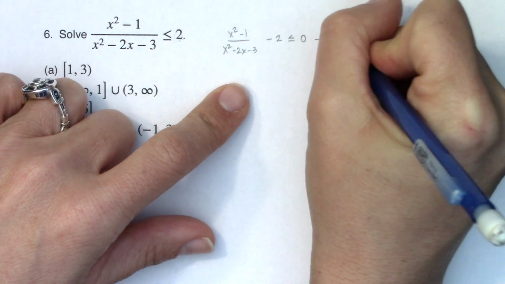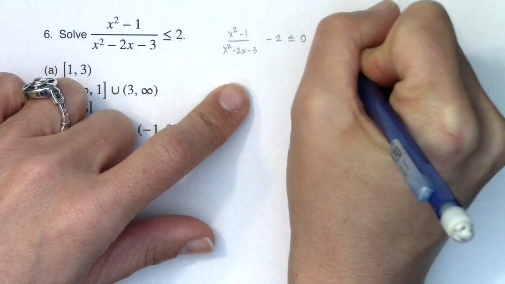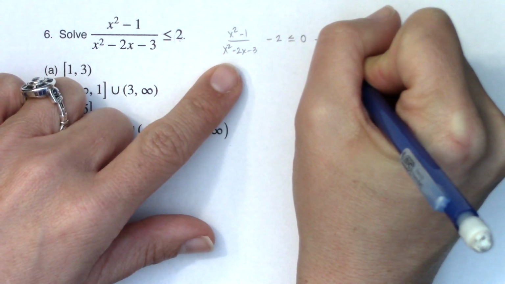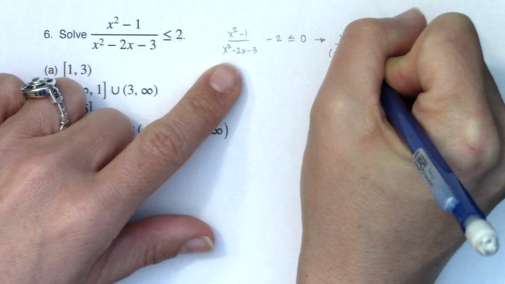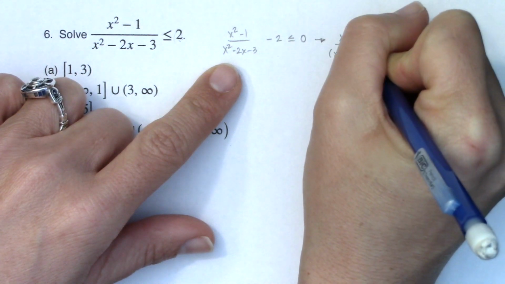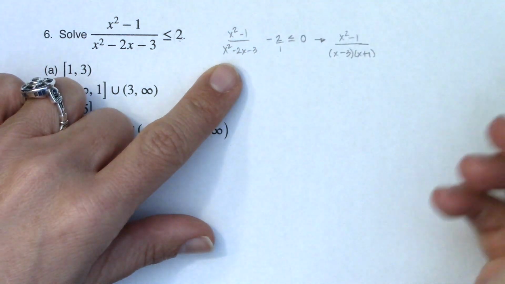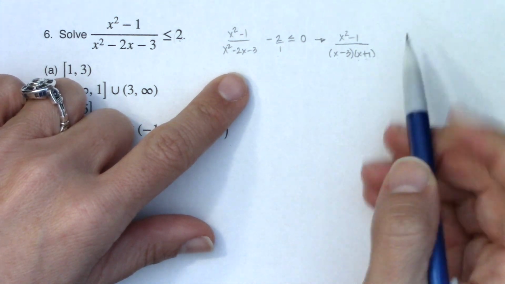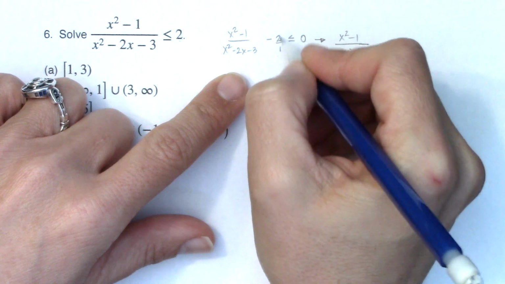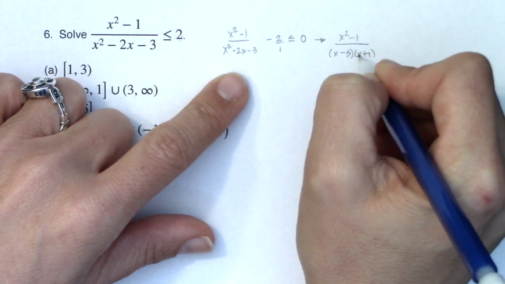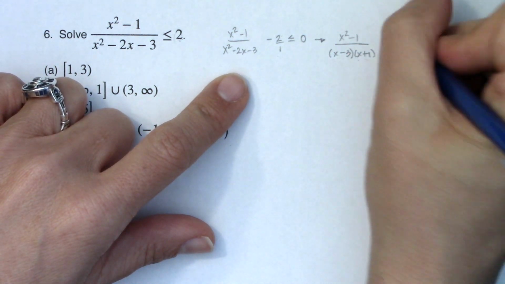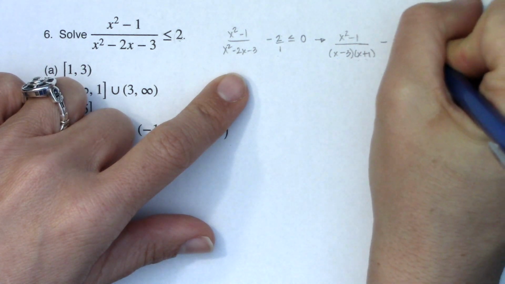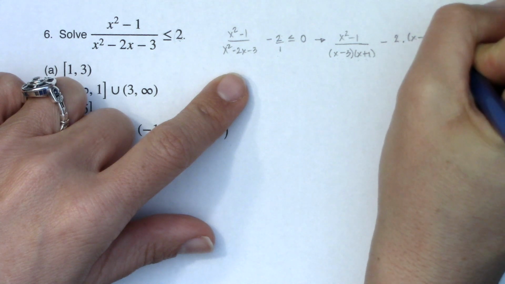So if I look at this, this is going to be x squared minus 1. And if I factor that quadratic trinomial in the denominator, I've got x minus 3, x plus 1, right? And this is essentially 2 over 1, right? So my LCD is going to be (x minus 3)(x plus 1). So I'm going to multiply this fraction, 2 over 1, by (x minus 3)(x plus 1) over (x minus 3)(x plus 1). So let me just start combining that so I don't lose space, because this is going to take a while.